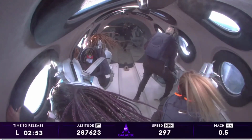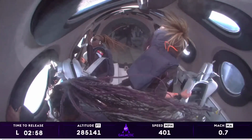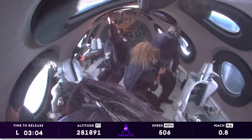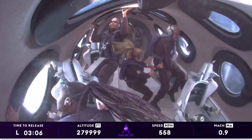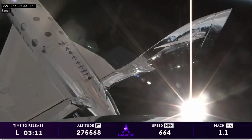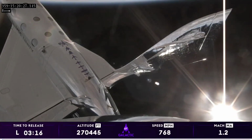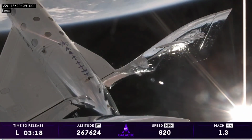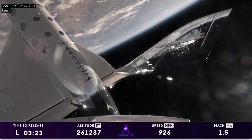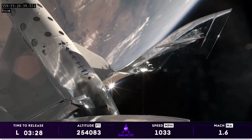I can't imagine what they're going through right now, and I can't wait to hear about it. Yeah, well, we just achieved our apogee at 290,000 feet. That's 88.5 kilometers. Amazing. And apogee is actually a very unique part of our experience. It's when our vehicle begins that descent back down to Earth and everything stands still. We take a moment in the cabin, silent and looking out as a crew, and it's an experience I can only describe with these words, but one to be felt, really.